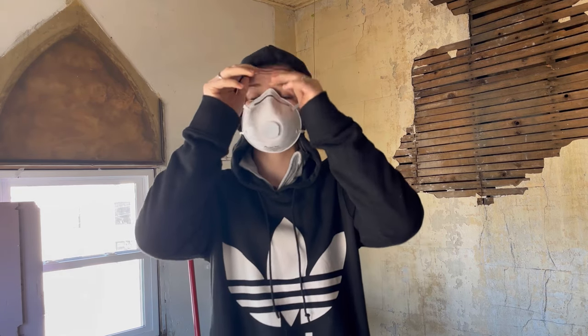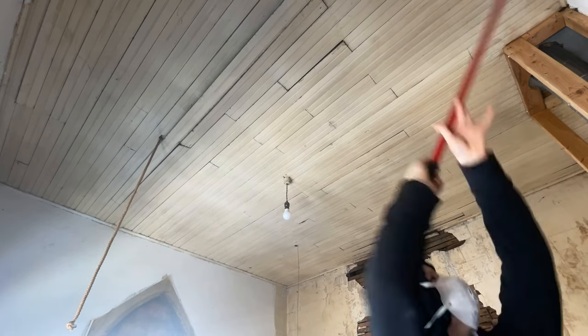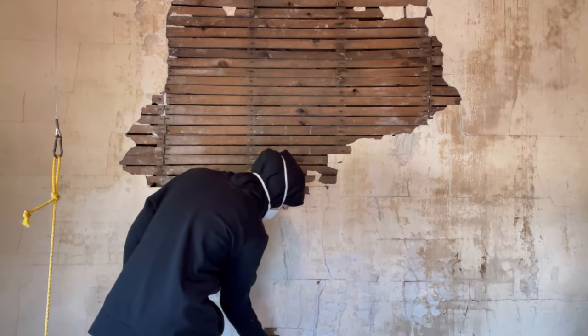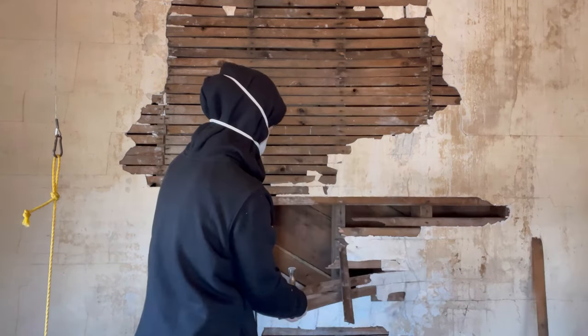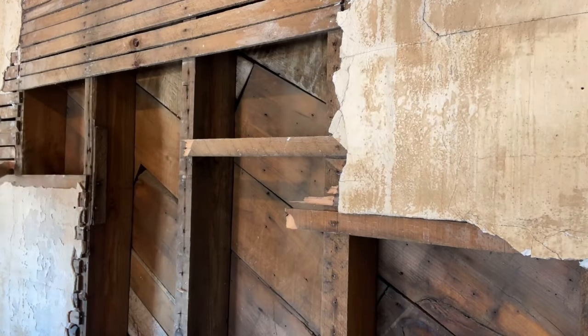I'm aware that last time probably wasn't smart to not be wearing a mask, so we are today. I just want to fill you guys in on how these Friday Flip Days are going to work — there will be multiple episodes and they span multiple days, not just one. We're taking everything off this wall, going to insulate and then put board over it. Dominic is going to start screwing up the ceiling while I work on this. This was so fun — it genuinely felt like therapy. I was being so gentle at first, which cracks me up, but I quickly realized you really had to be hard on it to get anything done.